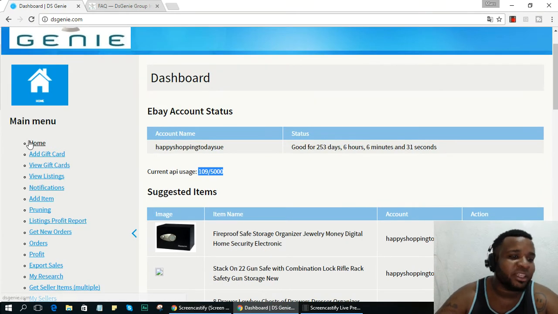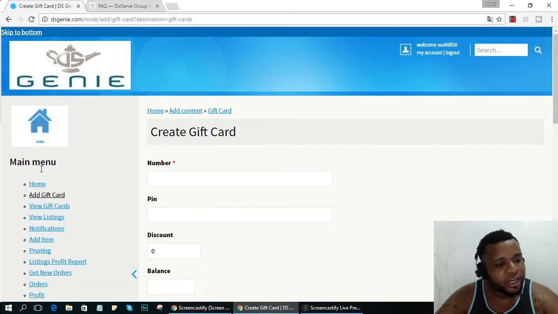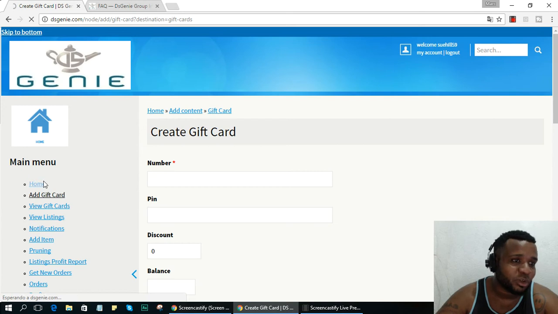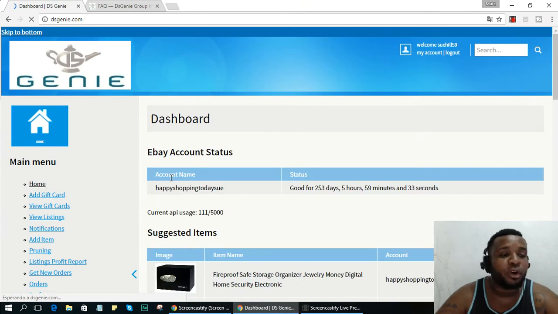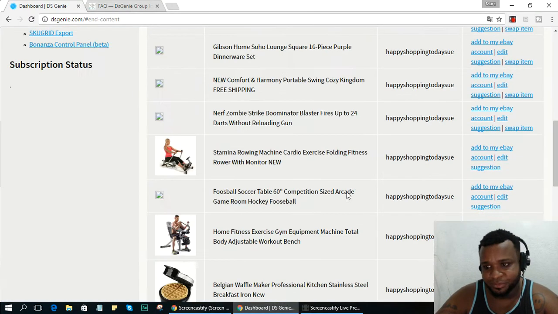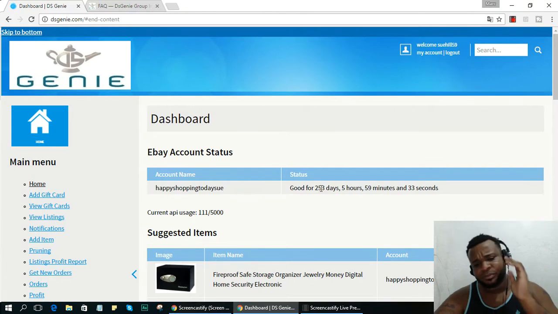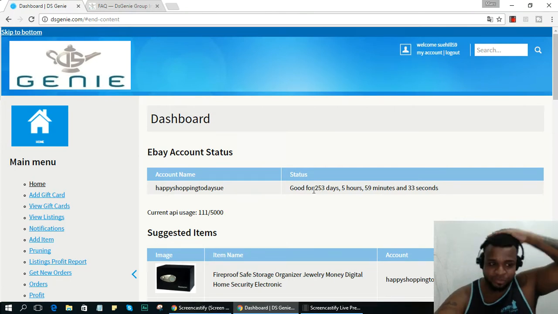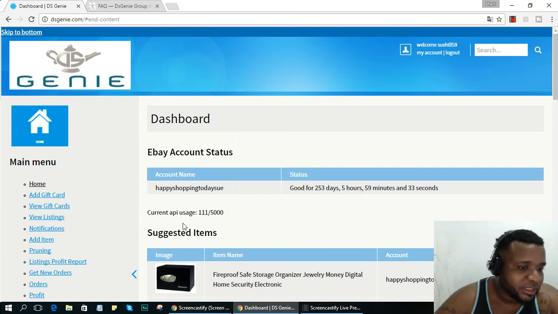So home, this should be self-explanatory. It takes you back to the home page from everywhere else, right? If you have another page, you hit home, it takes you back to home. If you notice, on the home page, we also have a skip to bottom. So if you want to get to the bottom of the page for whatever reason, you hit that and it takes you all the way to the bottom. I think Rick requested that, I want to say like 6 months ago, and Kwesi put that in.